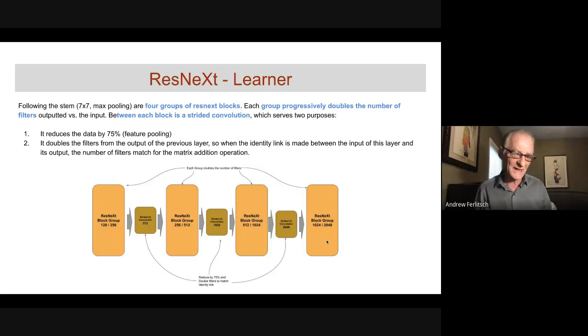Now, there is a slight change here. In ResNet, if you remember, because we doubled the number of filters, and we still do across groups in ResNeXt, the way they handled it is they always made the first residual block a special case that did a linear projection. They removed that idea in ResNeXt. All the residual blocks are identical. And instead, in between, they put a strided convolution to double the number of filters coming out of a group to match the input of the next group, which is going to start with twice the number of filters.